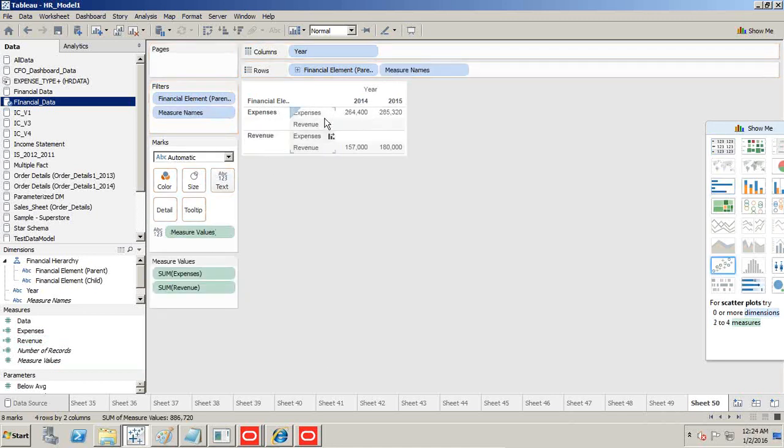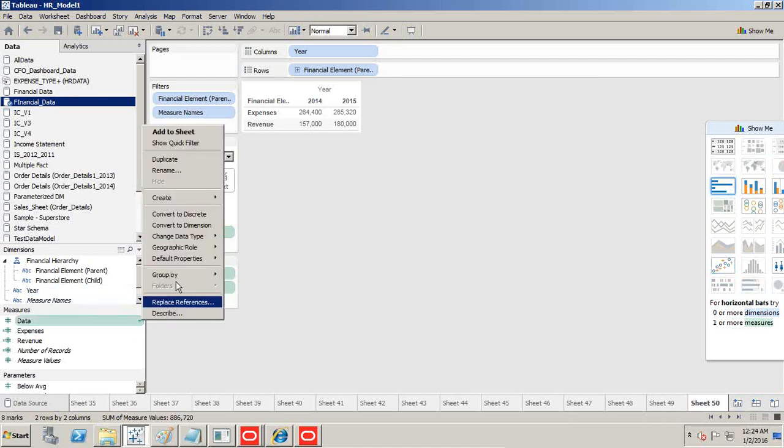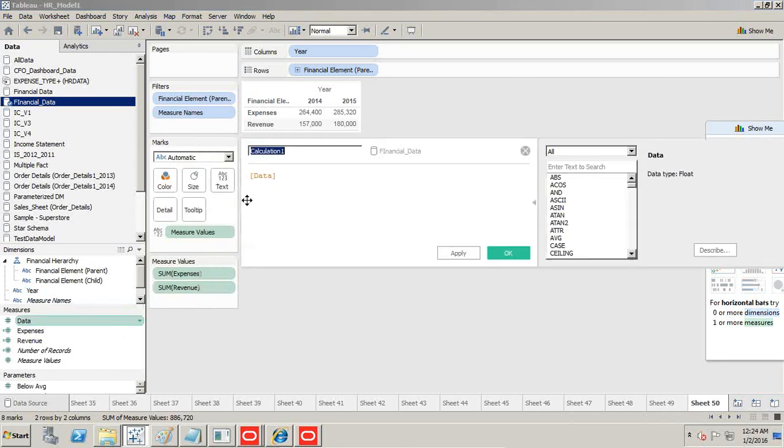Now I need to find out the difference between both of them. Let me do it the other way around. Expense and revenue. Okay. I'd like to find out the difference between both of them as margin. So margin is simply the sum of subtraction of expense minus revenue, total expense minus total revenue. Okay. I'm going to create a measure on top of this once again. Create calculative field.